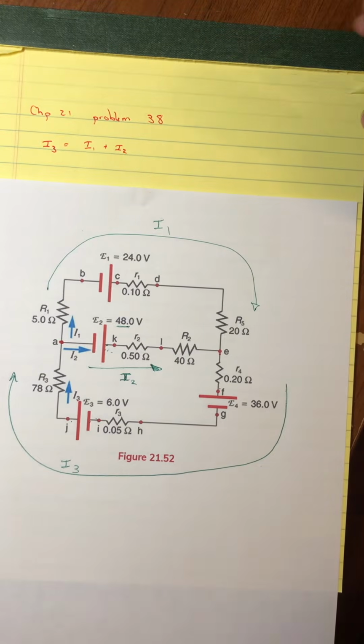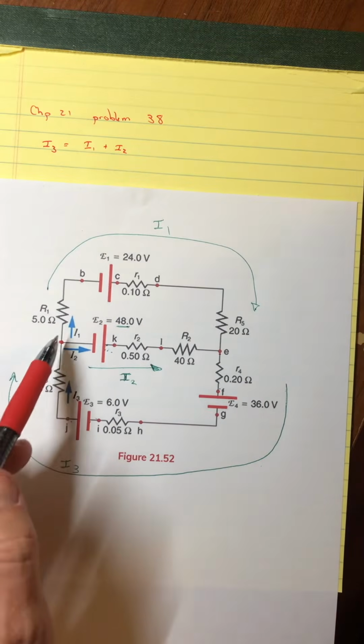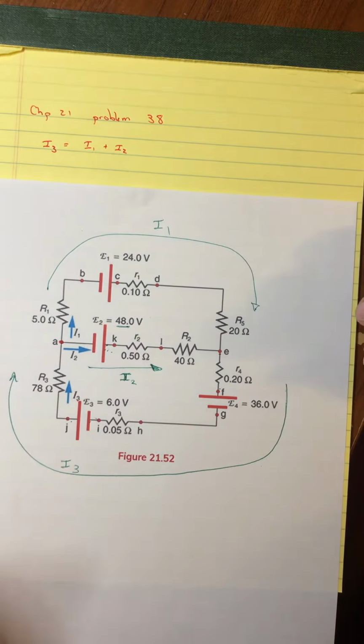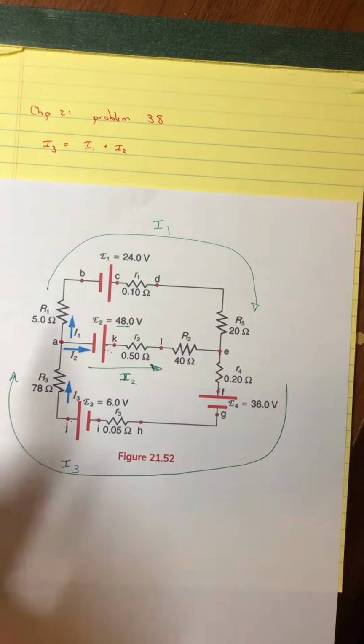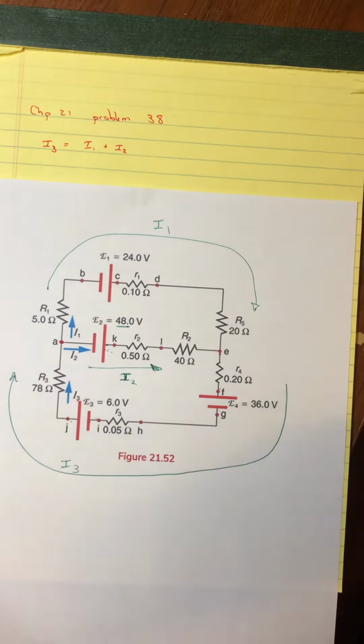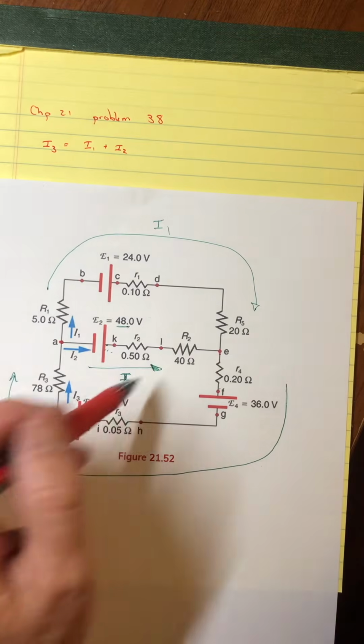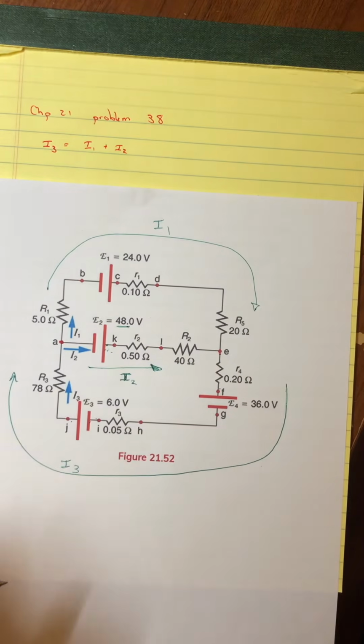As I said in the lecture, focus on how many unknowns you have, which would be 3 because we have the current in each branch and there are 3 branches. And then look at how many loops you have, small loops, 1, 2 small loops, and know that that's how many independent equations you can get from your loops. So you can do the 2 small ones, which is usually what I recommend, although sometimes doing a big one and one of the small ones is nice. Just don't do all 3 and think you have 3 independent equations.